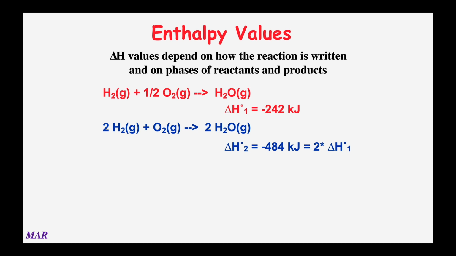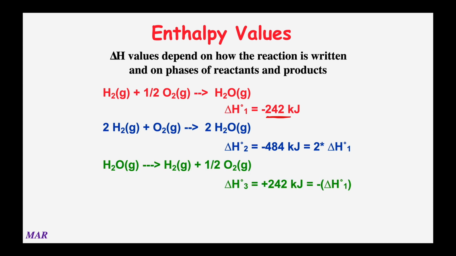So let's say I said, oh, get rid of those fractions. Well, you'd multiply the whole equation by 2. You'd have 2H2 plus O2 making 2H2O, and the new delta H2 would be nothing more than the old delta H times 2. So negative 242 times 2 is negative 484. So if you multiply the equation through by 2, you multiply the delta H by the appropriate part. If you went from delta H2 back to delta H1, you would multiply everything through by 1/2, and you take half of 484 to get negative 242, etc., etc.